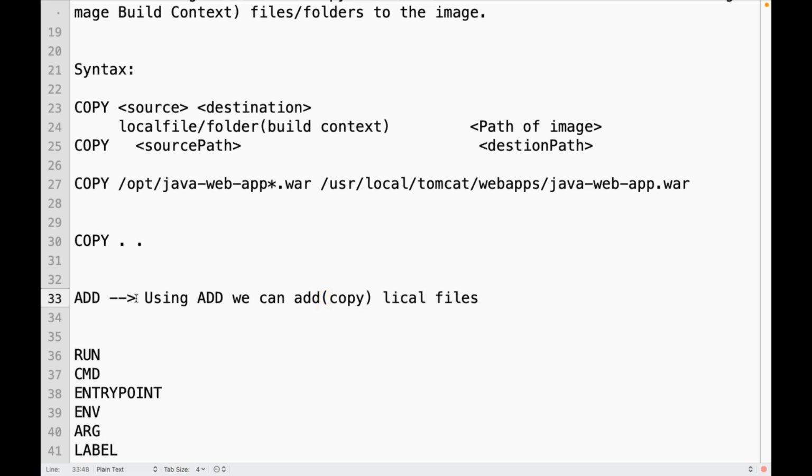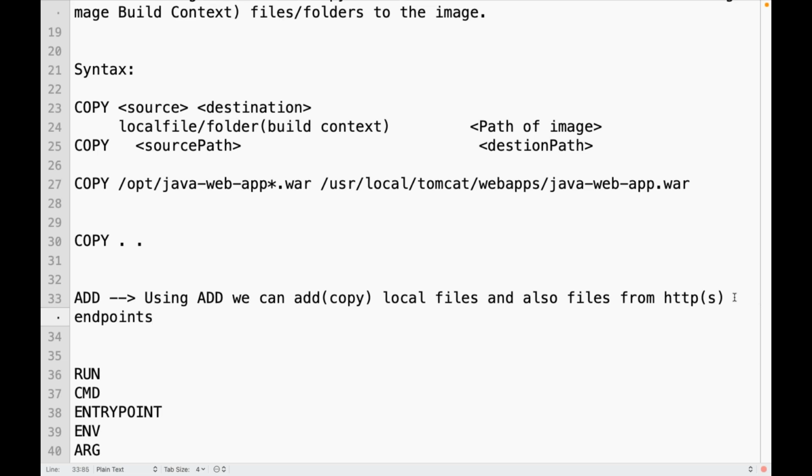We can copy local files, and also files from HTTP endpoints, URLs, remote files, files from remote locations, local files as well as remote files.